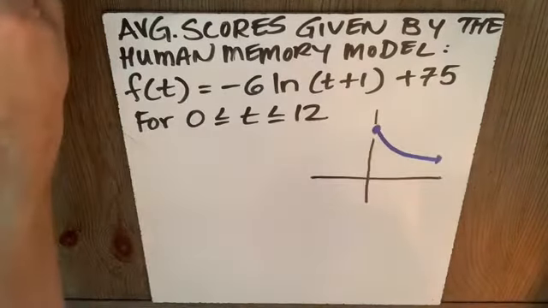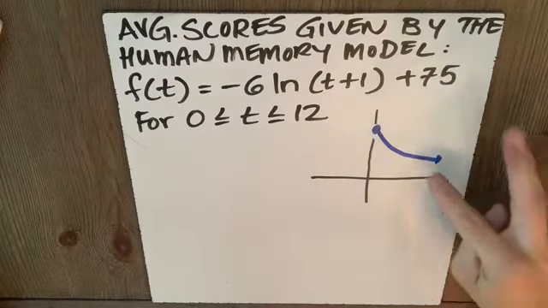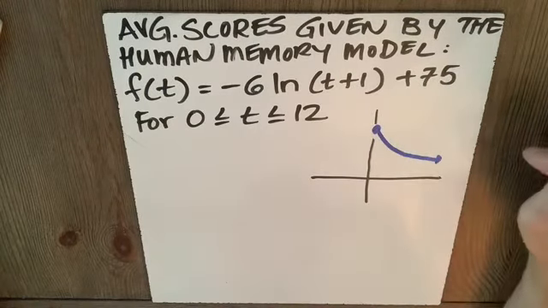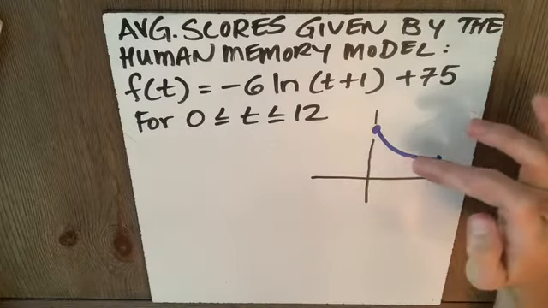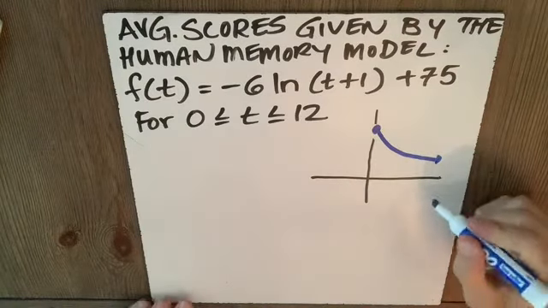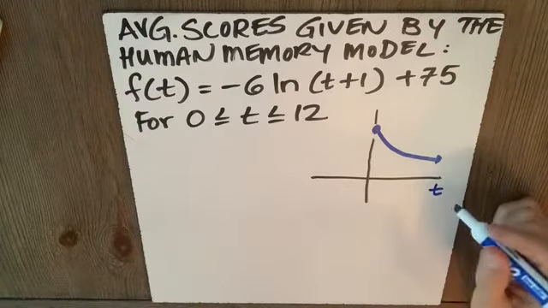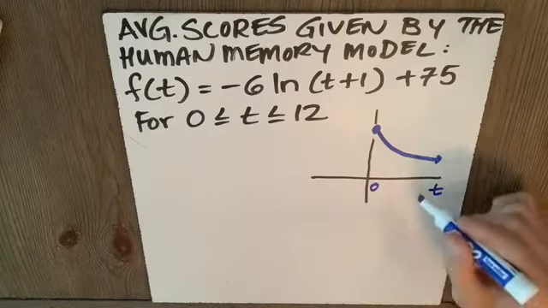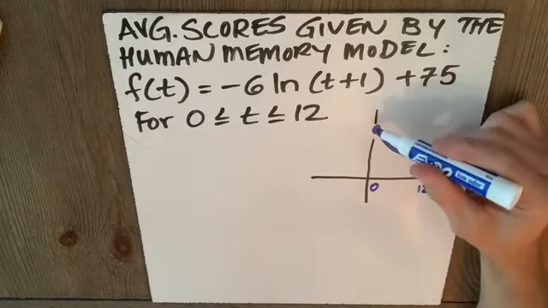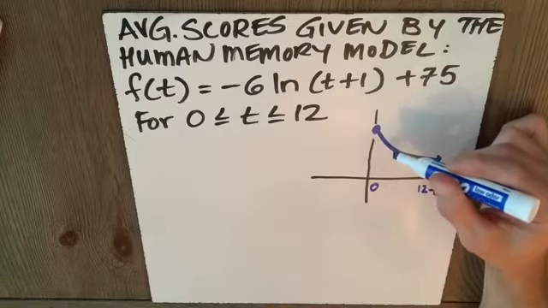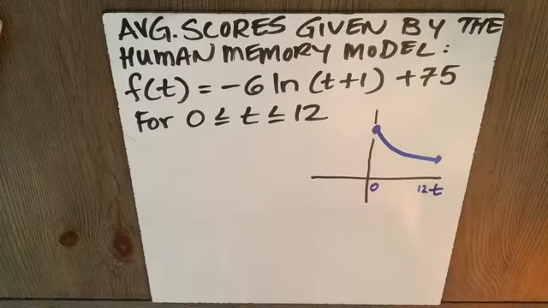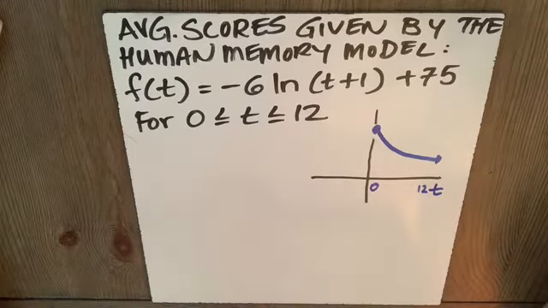For reasons we just talked about, our graph is going to have the general shape like this, which is expected. We don't remember as time goes on. This is our time axis here. As time increases from 0 up to, say, 12, the amount of material we remember is going to be less and less and less. Unfortunately, unless you're lucky and you have a photographic memory.